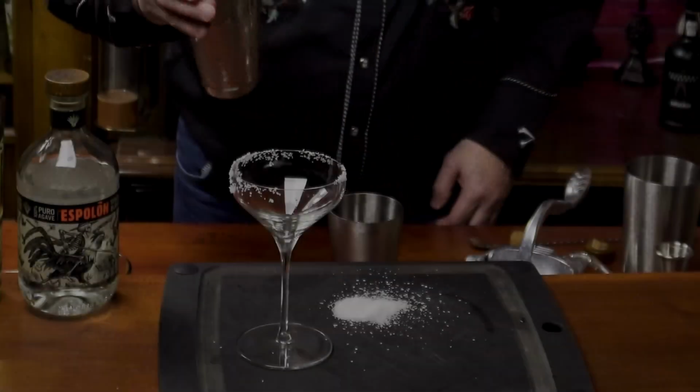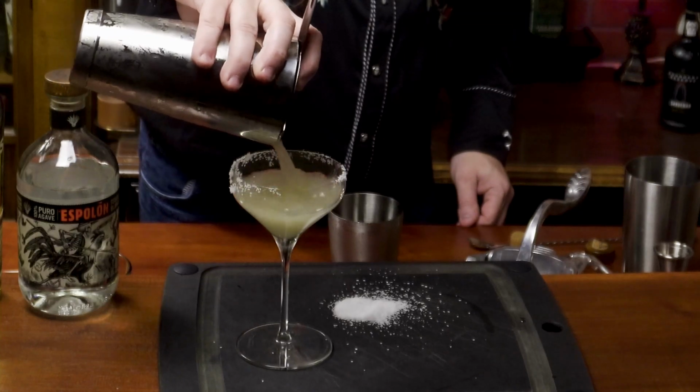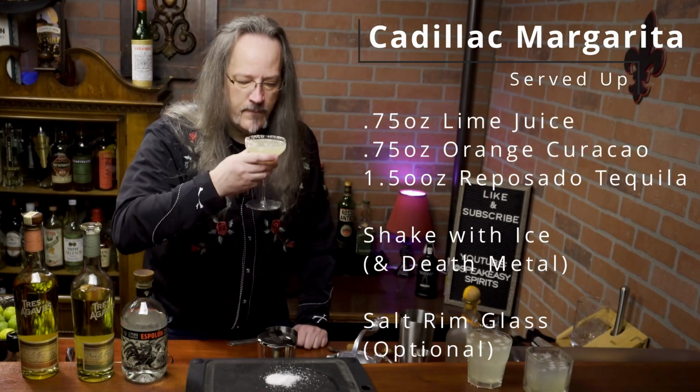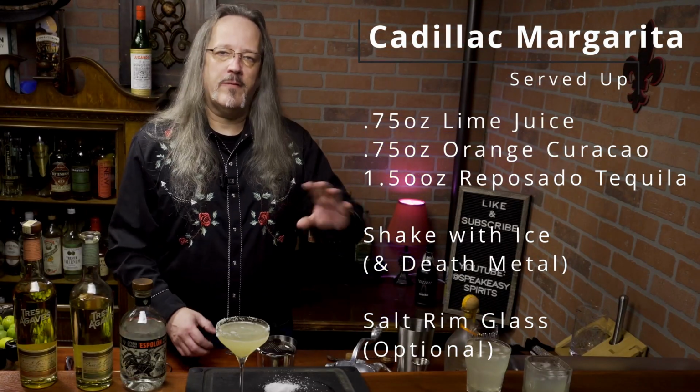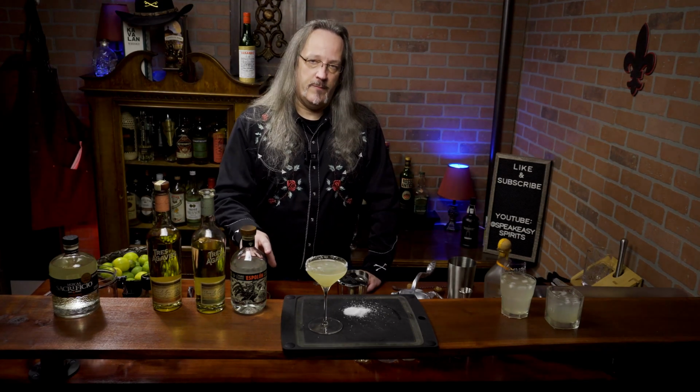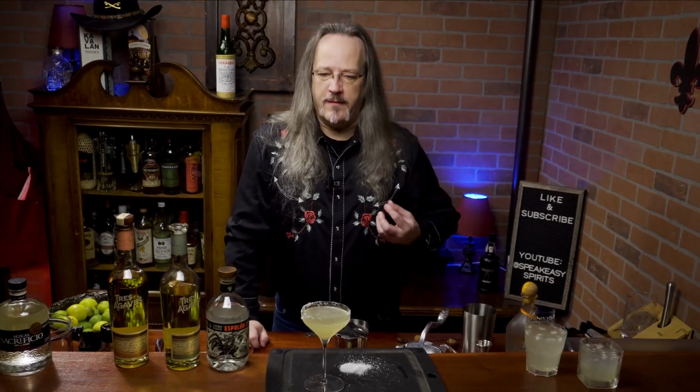All right, let's give that a shake. And there you have the traditional Cadillac Margarita. The reposado tequila rounds out all of the sharp edges that the first two had. That's helped by the orange curacao, which is based on an aged brandy instead of the neutral grain spirit that triple sec is made with. It's got all that tartness and acidity you expect in a margarita. Out at a restaurant, this would probably be my choice for a margarita, but here at home, I think we can do better.